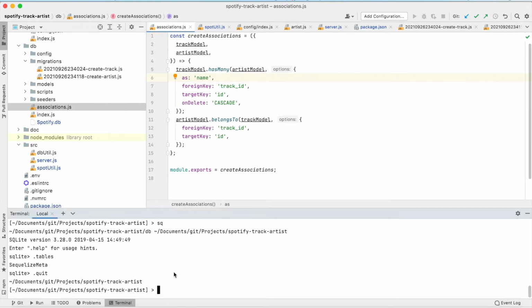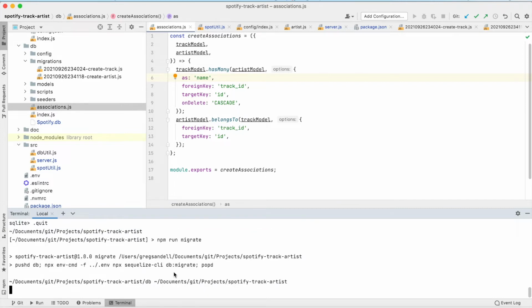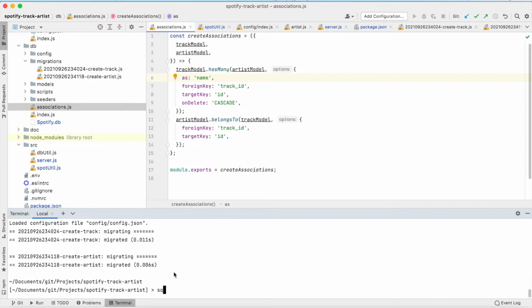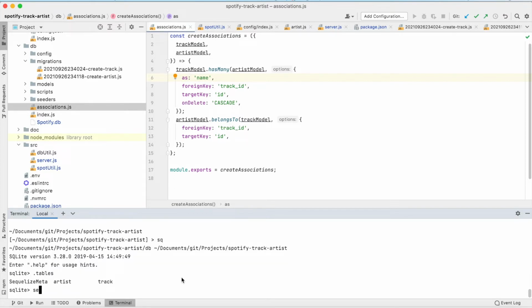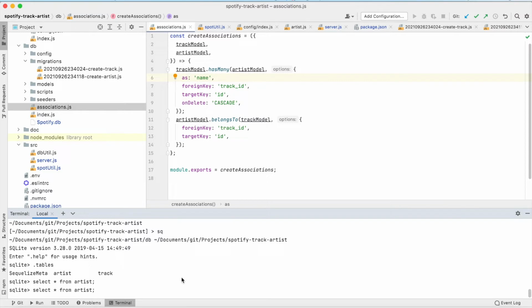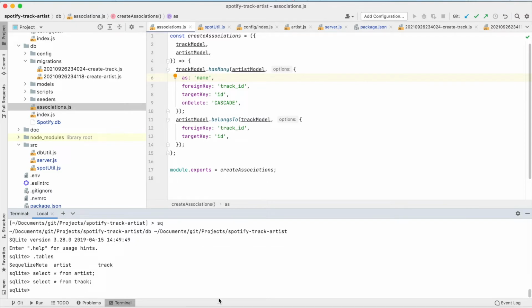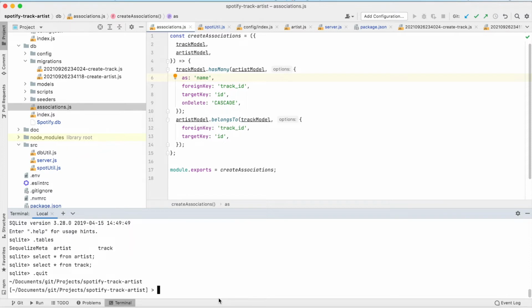So let's go ahead and create those. All I have to do is run npm run migrate, and we'll confirm now that they're in the database. We have tables now, and let's confirm they're empty. Okay, artist is empty, track is empty. Let's start our server because we're going to need that right away.